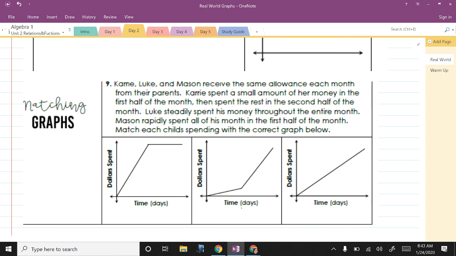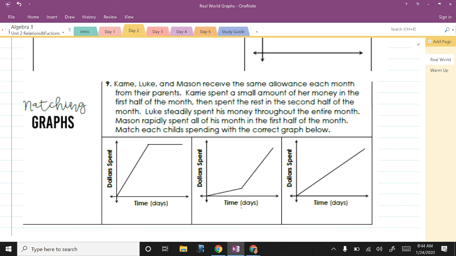Now, this is the dollars spent. Do you see that? So they're going to start spending $0. Does that make sense? So every one of them started at the origin, and that's correct. They started there because it's not how much money they have, it's how much they spent. So you think about it that way. Not how much money they have, but how much they have spent.